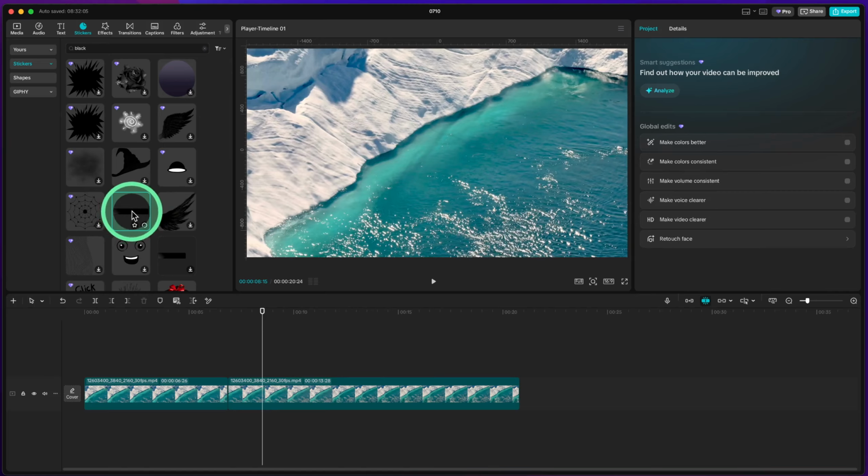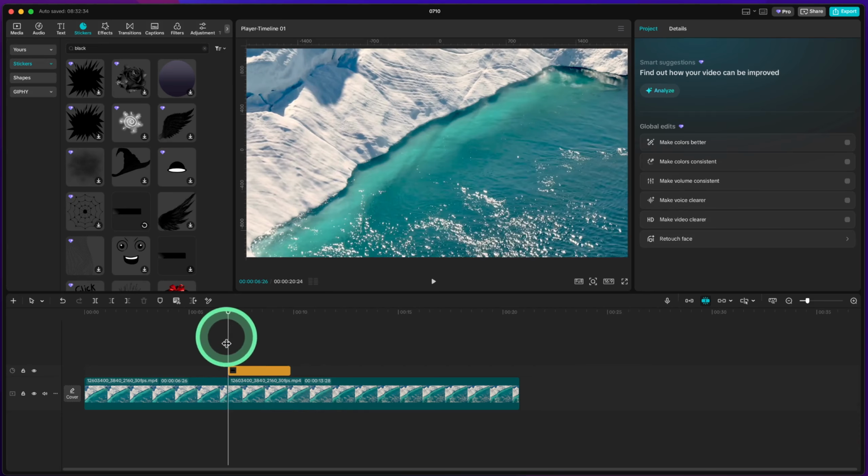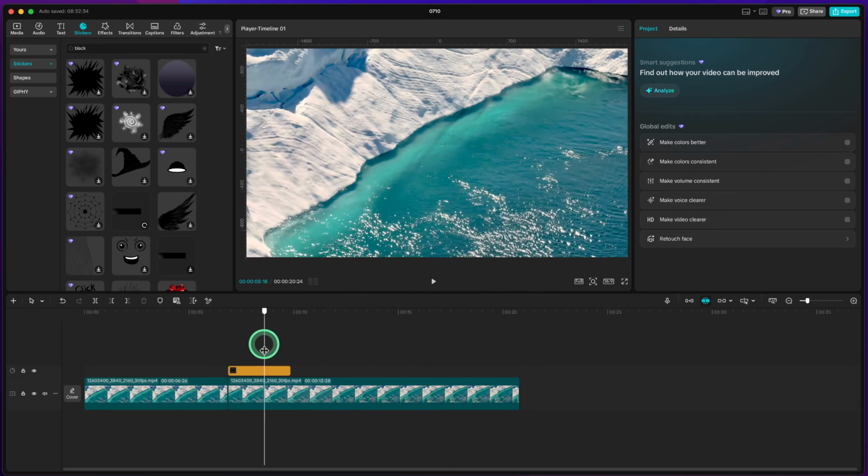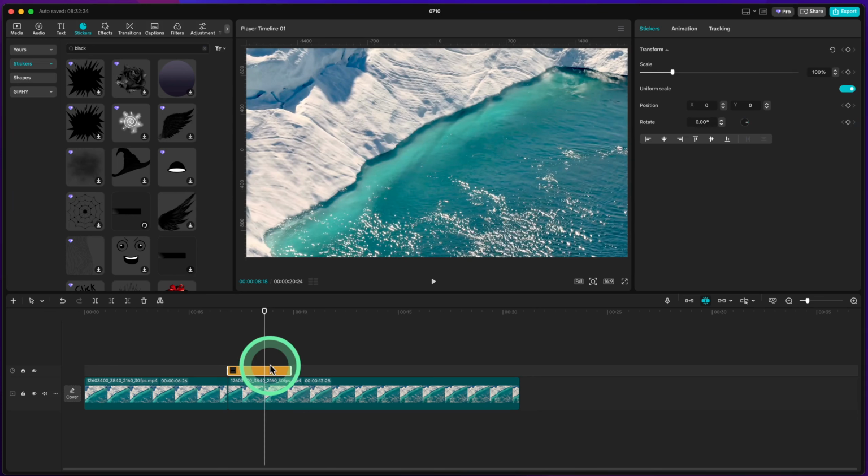For an added touch, you can create a smooth transition by adding a fade-out animation to the end of the black background clip. To do this, open the animation menu and select a fade-out effect. This is especially useful for soft endings or when you're aiming for a cinematic look. It's an optional step, but it can make a big difference in how polished your project feels.